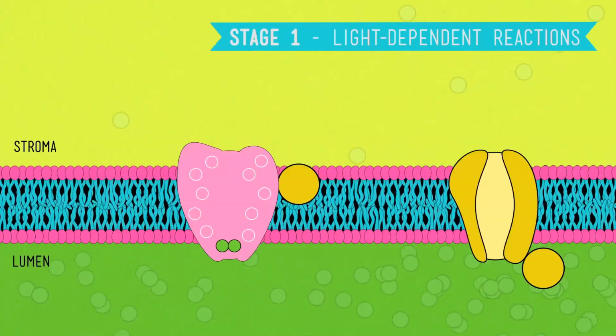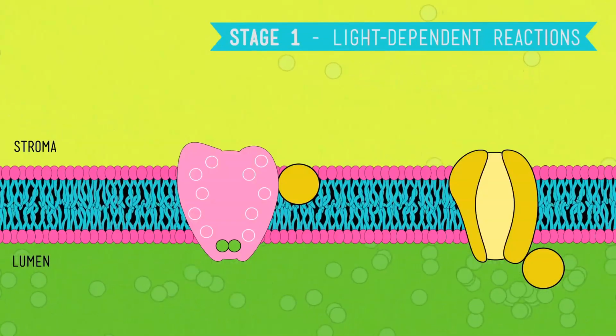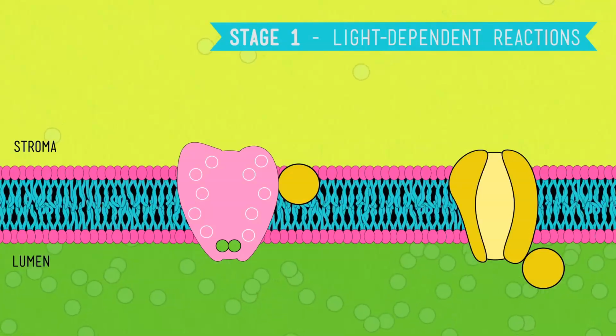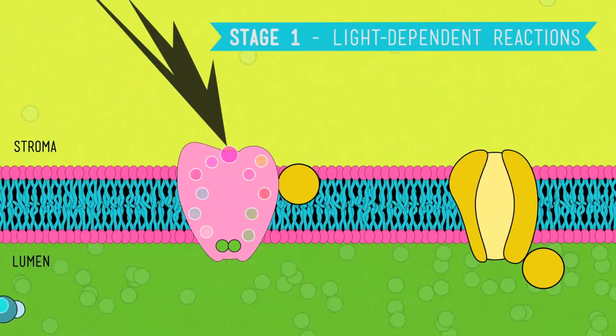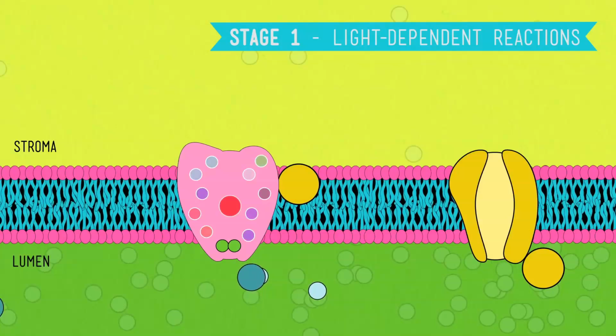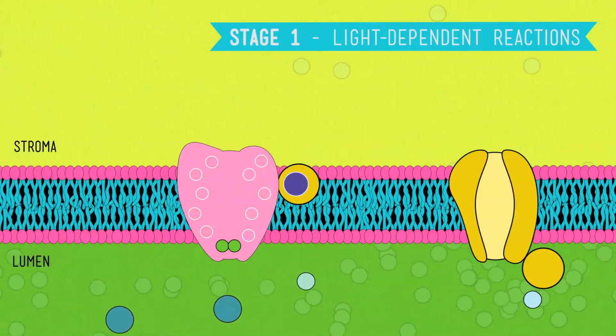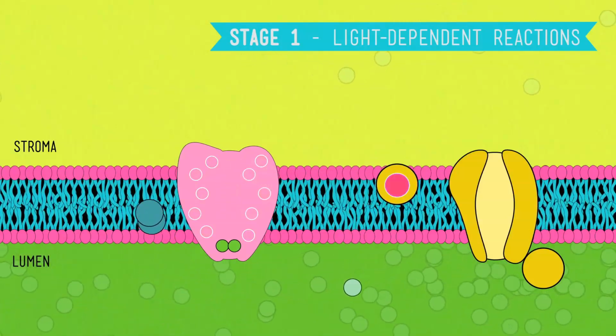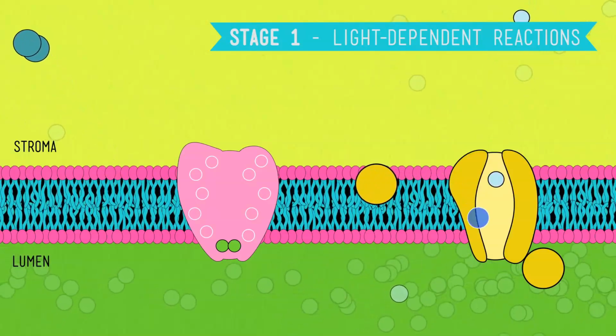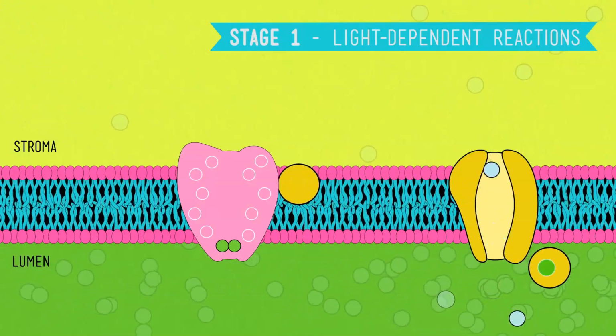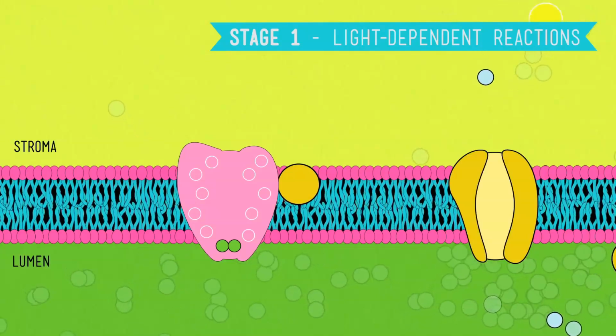Now that we've taken our little tour of the chloroplast, it's time to get down to the actual chemistry. First thing that happens, a photon created by the fusion reactions of our sun is about to end its 93 million mile journey by slapping into a molecule of chlorophyll. This kicks off stage one, the light-dependent reactions, proving that yes, nearly all life on our planet is fusion powered. When chlorophyll gets hit by that photon, an electron absorbs that energy and gets excited. This is the technical term for electrons gaining energy and not having anywhere to put it, and when it's done by a photon, it's called photoexcitation.